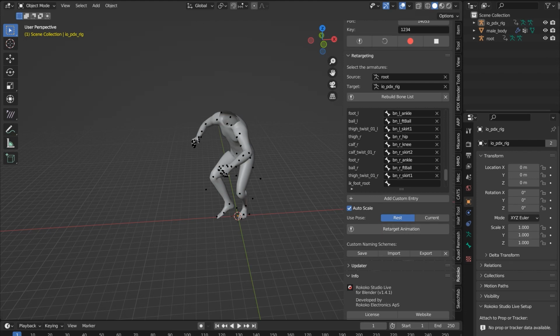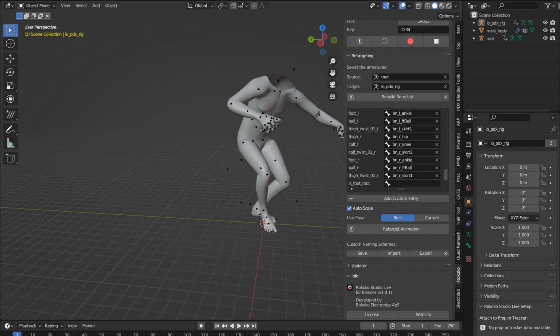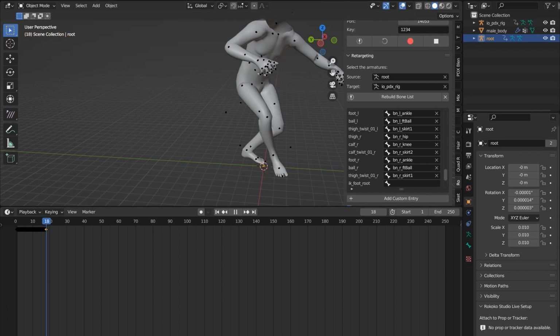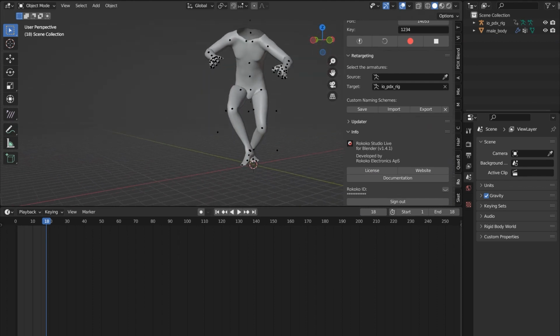So I did that now, and because all those bones match up to the corresponding skeleton that I have, I can just delete this. But before I do that, frames. So I want to make sure that the original animation was 18 frames. My animation is going to be 18 frames. And then I could delete the root because I no longer need that animation. I've already taken its data from it.